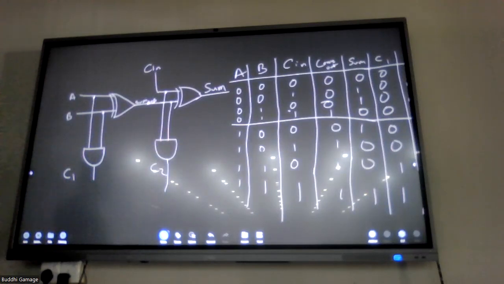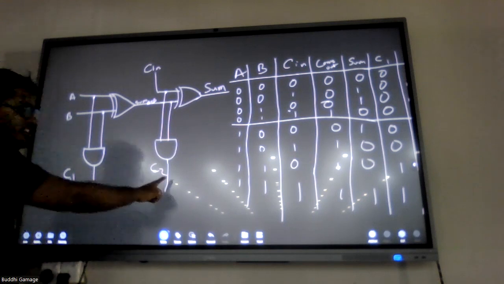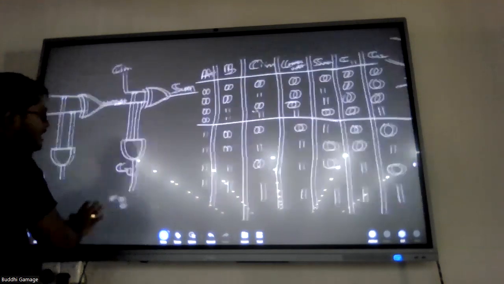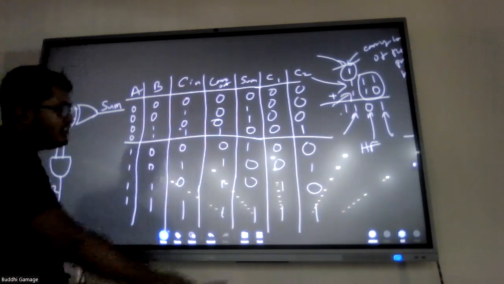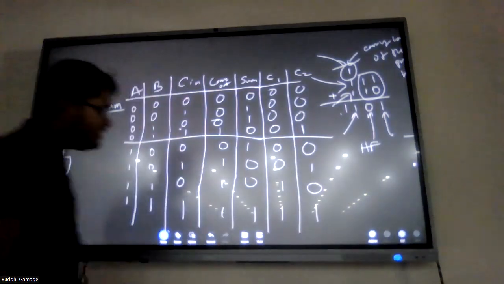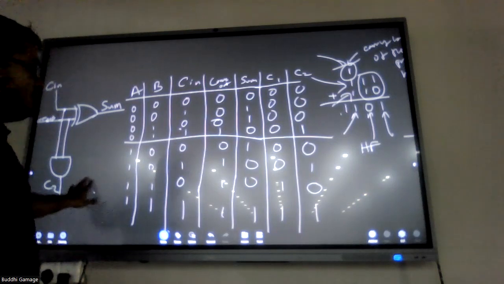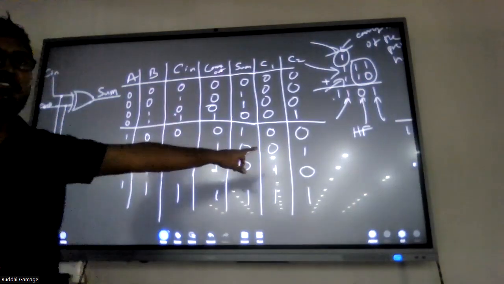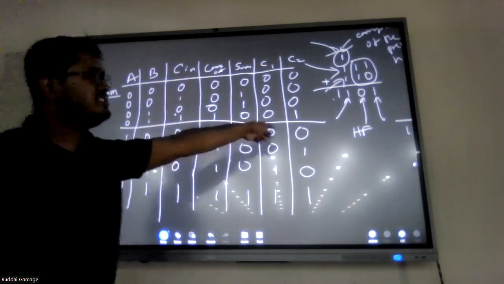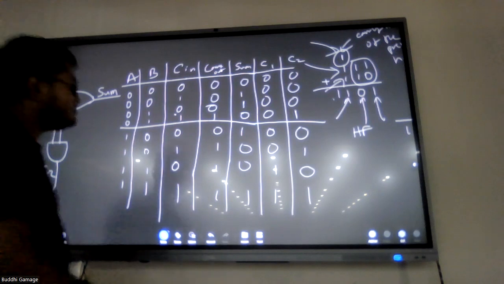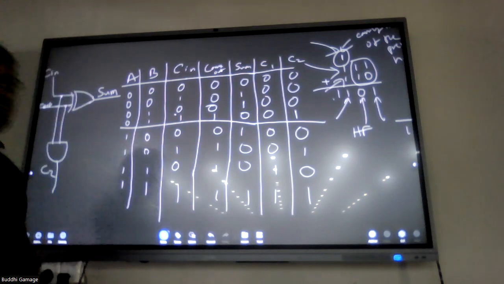Now we are going to decide that by using two half adders, right? So there are intermediate outputs. Those are C1 and C2. So by looking at this truth table, we have identified the answers or outputs that are going to come from these circuits. So those C1 and C2 are these, right? And we need to get this carry out by using this C1 and C2, right? So that means 2 inputs and 1 output, right?